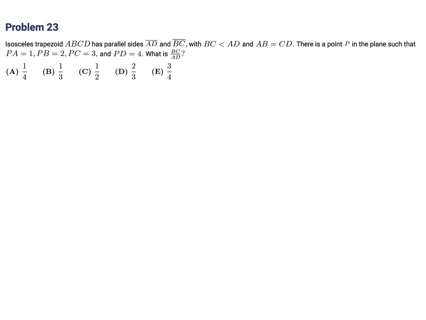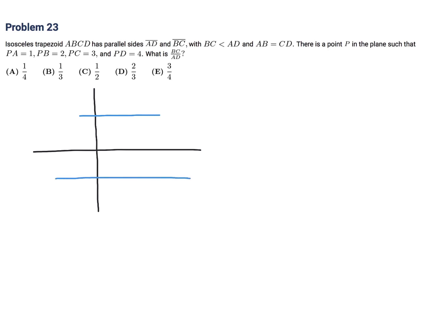Okay, so let's first draw a diagram. And let's see what we can show on a coordinate grid. So I'm going to put this isosceles triangle on a coordinate grid, or isosceles trapezoid, I should say, and try to illustrate how we can work with this question. And let me label it. So we have A, B, C, and D. And then for each of these, I will give it coordinates.